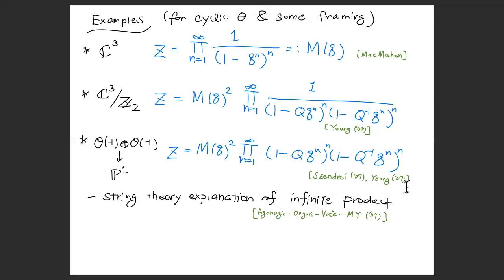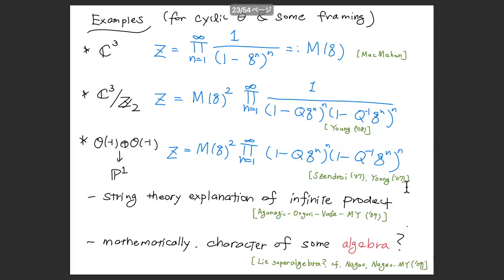That was the question. Now, I'm partly a physicist, so I have some physics explanation of why there's an infinite product form, using the connection of strings, invoking dualities in M-theory and string theory, which explains this thing. Which was very good. But on the other hand, if you take a more mathematical viewpoint, quite often when you have some infinite product form like this, that means that there is a nice structure behind it.